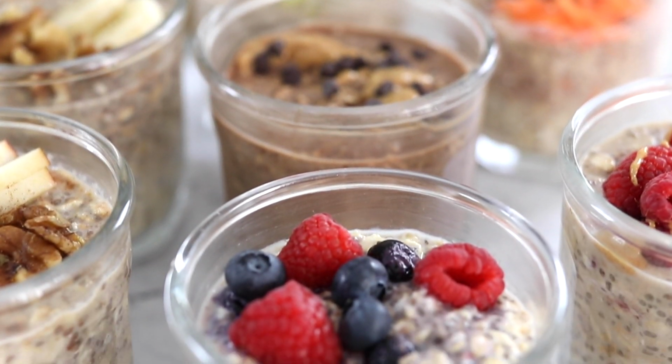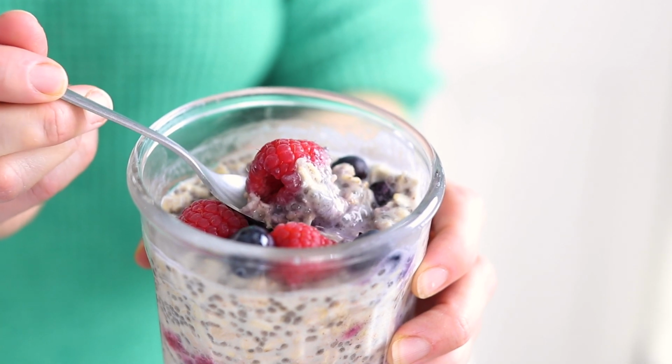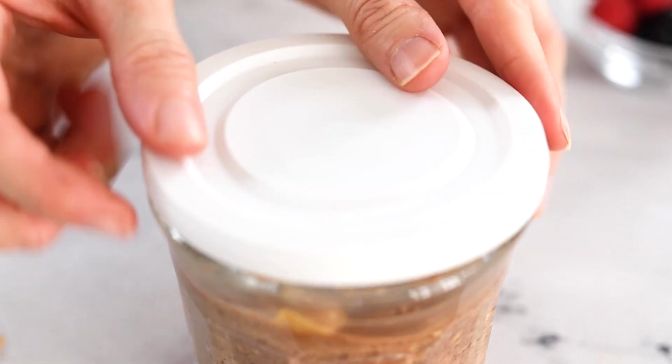Overnight oats are an easy and affordable make-ahead breakfast that you can grab on the go. Today, I'm going to show you how to make 8 different flavors in just about 10 minutes, so you can enjoy a different flavor every day of the week.